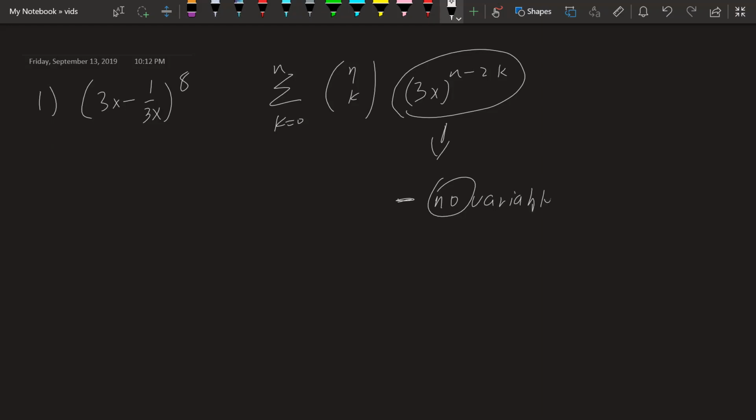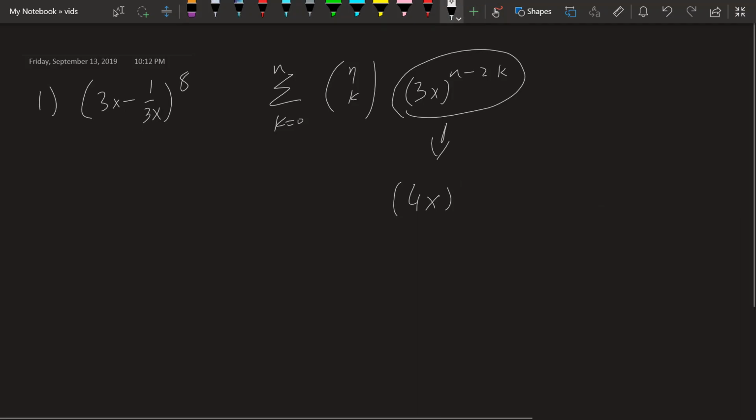Right? How do we get no variable when you're raising something to an exponent? So let's say 4x. 4x raised to what number will give you one number with no variable? No variable, right? Well, the only exponent is 0, because 4x raised to the power of 0, and this is just an example, 4x raised to the power of 0 is 1, right? So this is exactly what we're trying to do. We're trying to get rid of the x.